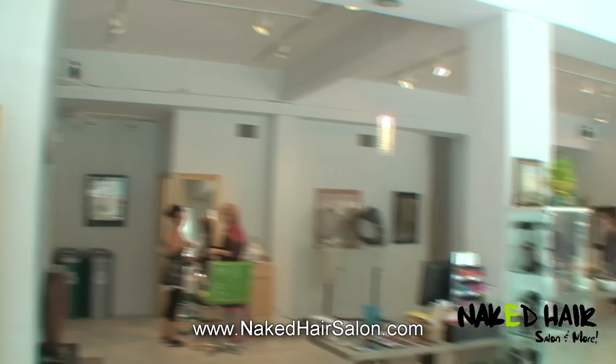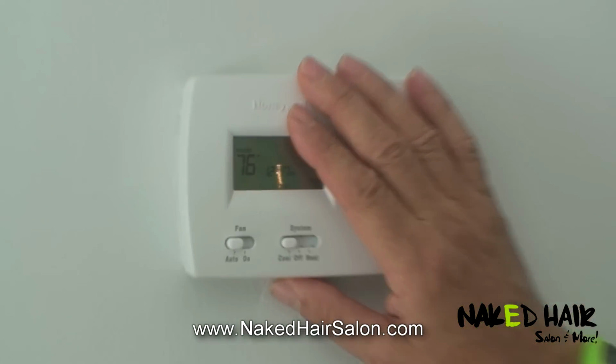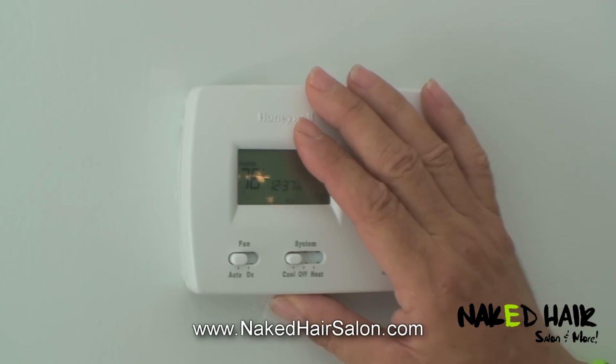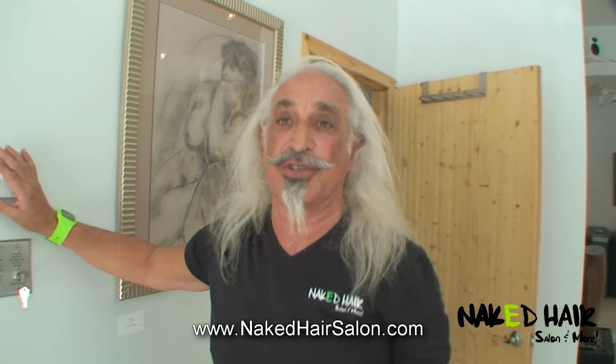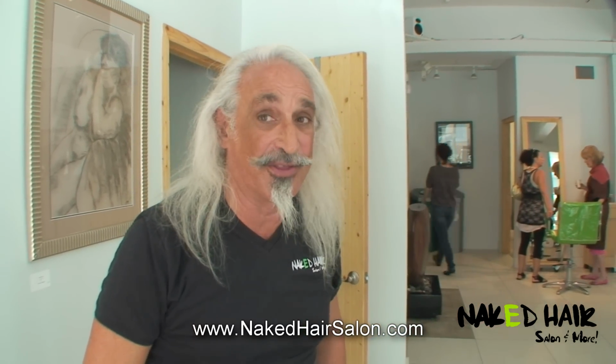I know that we discussed our gas bill, but we forgot to mention our electric bill. Do you know this is 2,000 square feet? And look at the amount of sunlight. We are on zones, and if you'll take a look where we're set, 76 degrees. A little bit lower than the normal of 78, but it's quite comfortable in here, and it also conserves energy. If we look around at the light bulbs, there's only certain ones on as needed. Remember, don't turn the light on if you don't need it, because our electric bill here, 2,000 square feet, with blow dryers, irons, dryers for washing machines, and the air conditioning is only $125 a month. Let's help save the planet, conserve energy, and let's help grow downtown Delray and wherever you are today.